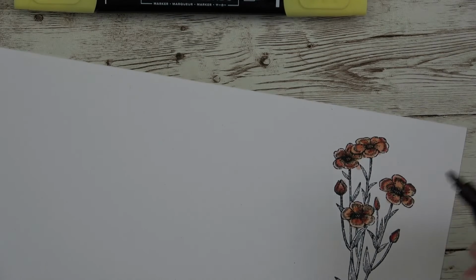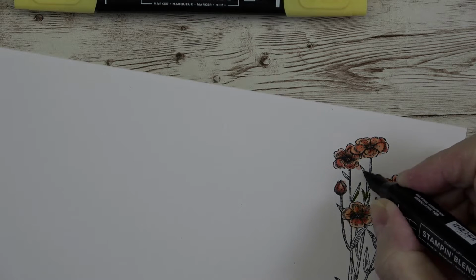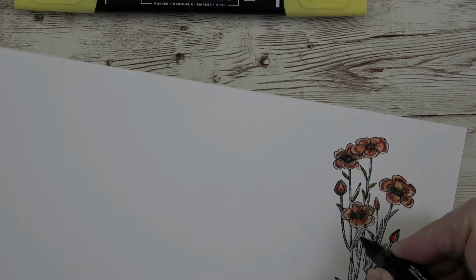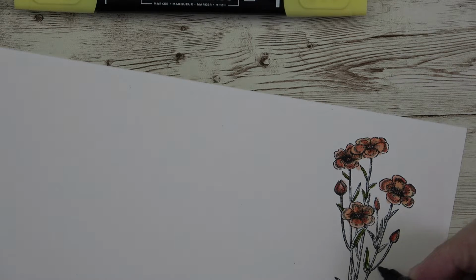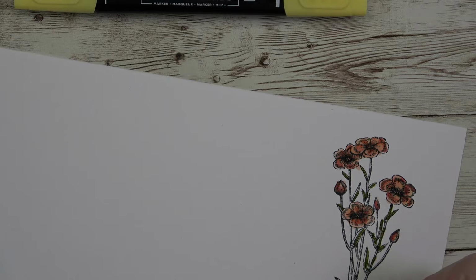Okay, the next thing I want to do is come in with my dark Old Olive, and this I find so much fun because what I'm going to do is just streak in these leaves just ever so gently, just a little streak here and there. Even with the stems the same way, it doesn't have to put down a lot of color.